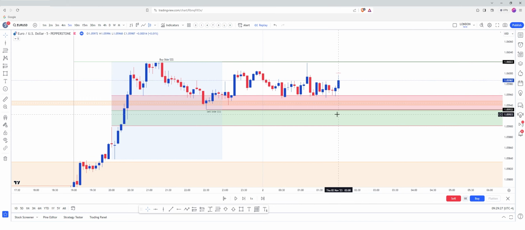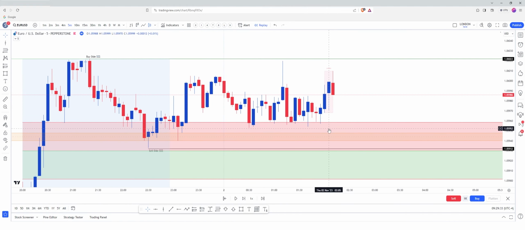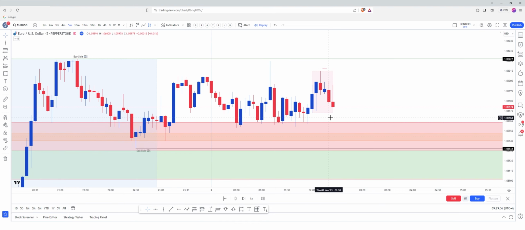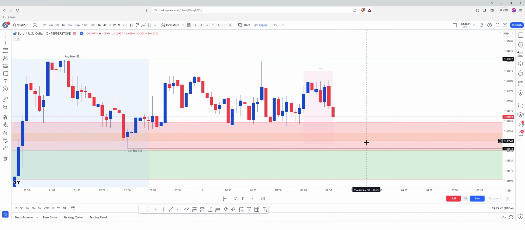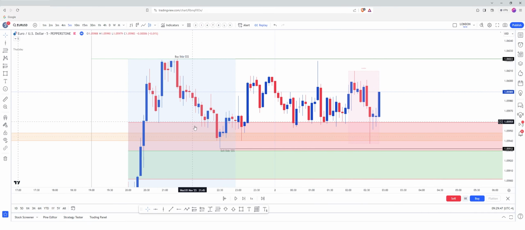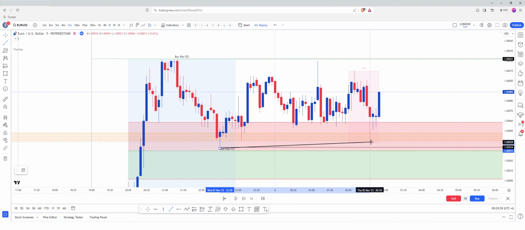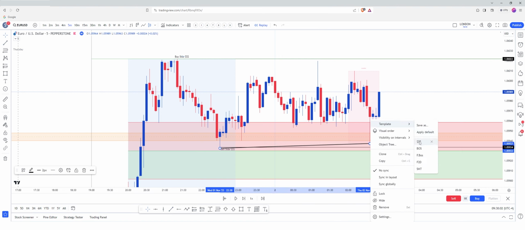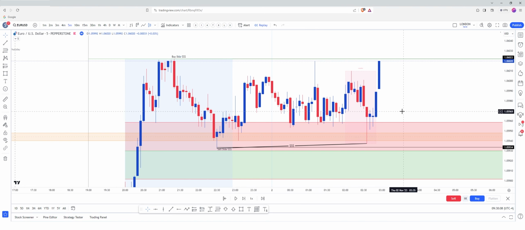So coming into our London session, our London window opens at 2 AM New York time. We're still consolidating for the first half hour or so of the London session, 2:30. Coming down, 2:35. We're into the previous new week opening gap, into that 15-minute fair value gap. We haven't taken this sell side yet. We've taken this swing low at the bottom, but we've basically created relative equal lows here. It's pinned down, failed to take this low, and we are now pulling back into that range.